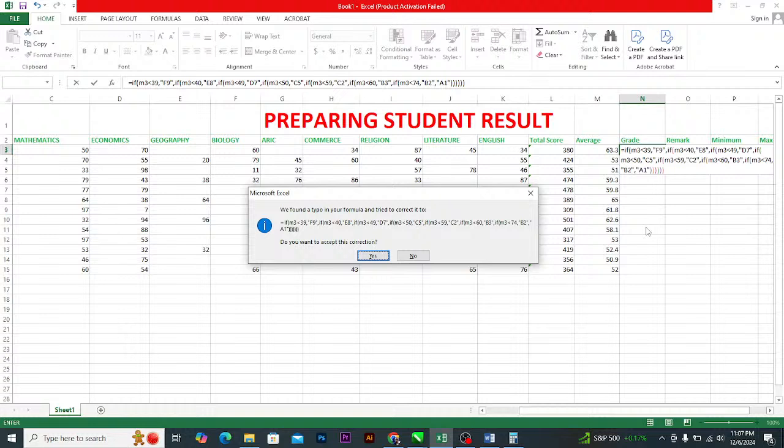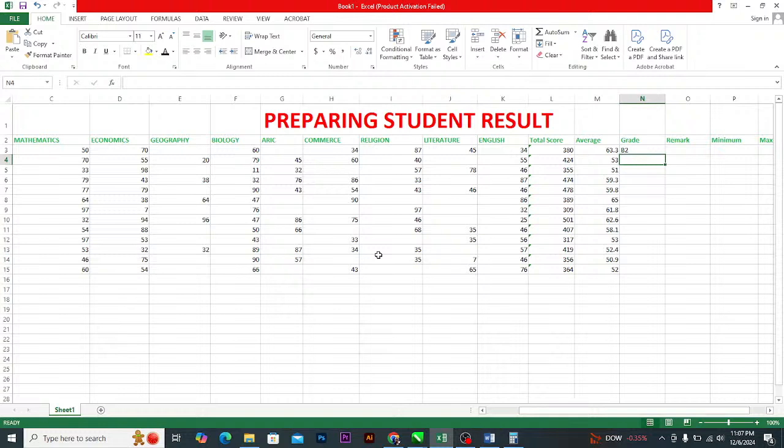Now it's telling me that you found a typo in your formula and to try to correct it. So now the computer will even help you, giving you maybe where you must have gone wrong. Watch it. Now everything I typed is being repeated here in this dialog box that appeared. Now it's asking, do you want to accept this correction? Maybe the computer has helped you to complete that 7th one. So if I say yes now, watch what happens. Automatically it has helped me to add that 7th one.